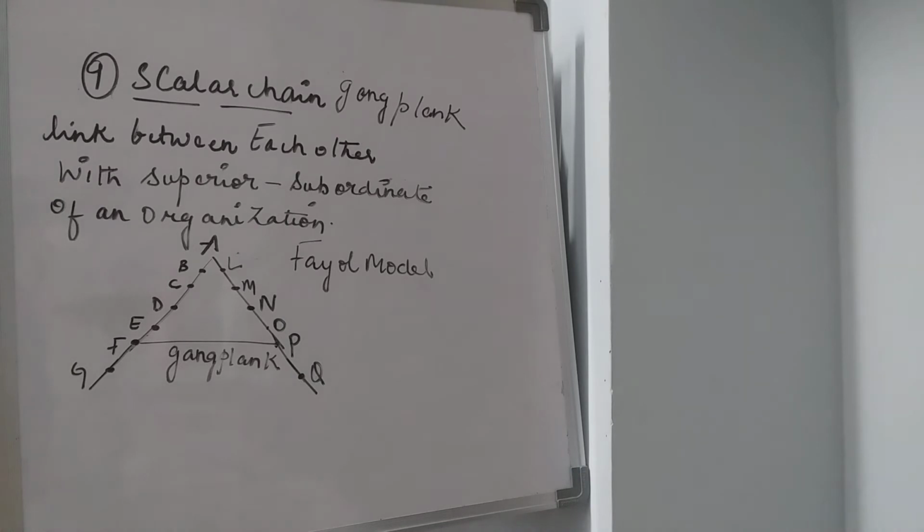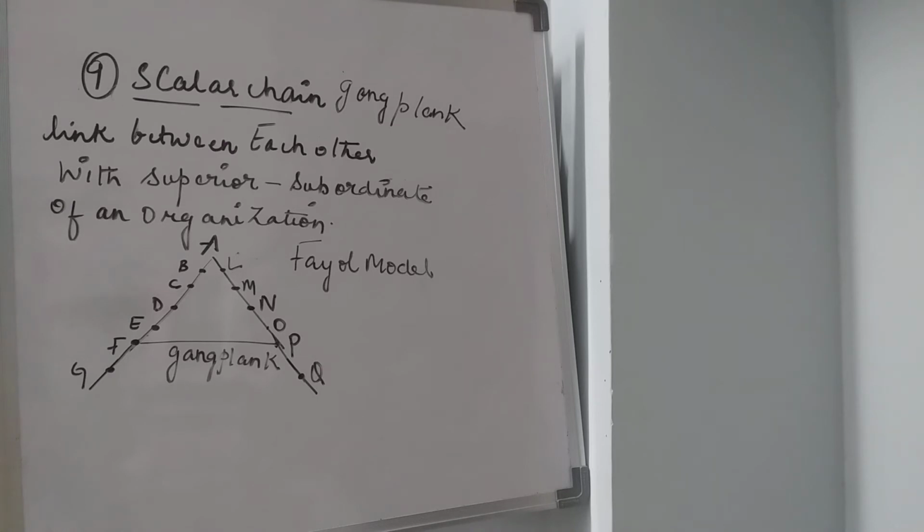For example, in schools generally we have a principal. The principal is in the top position. Then under the principal comes the vice principal. From the vice principal level he will again have subordinates like the correspondent or college in charge. Under the college in charge, the administration department will be there. In the administration department a few people will be working, in admin or others who do the fees collection. So one by one, below each and every position, there is a responsibility given to each and every person.